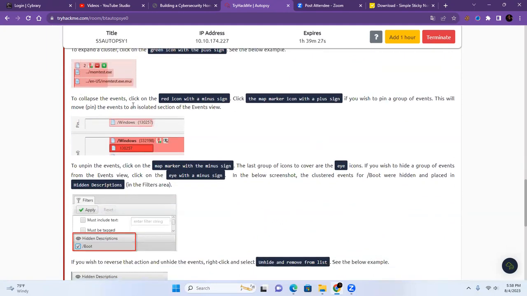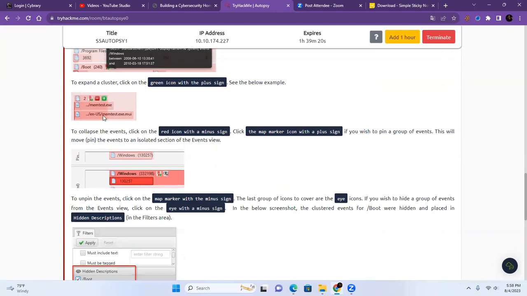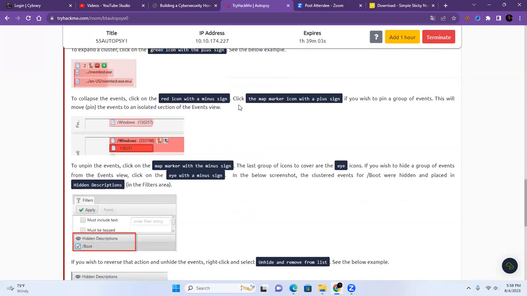To collapse the events, click on the red icon with the minus sign. You can collapse with the map marker icon plus sign. If you wish to pin events, you will move them to the event isolate section.